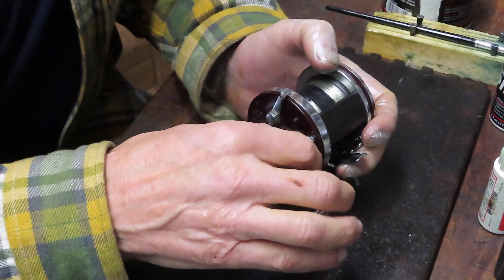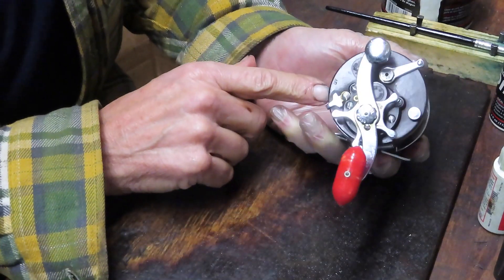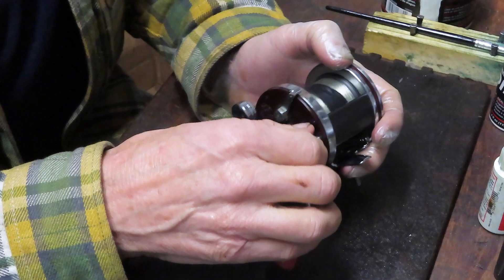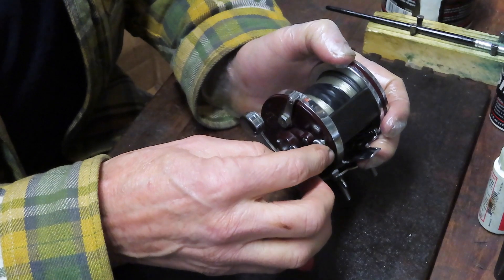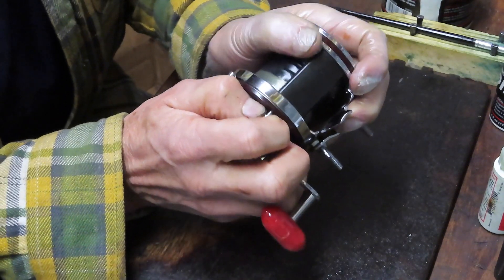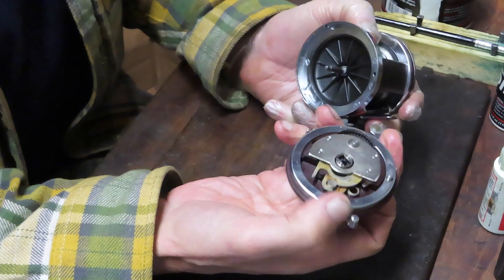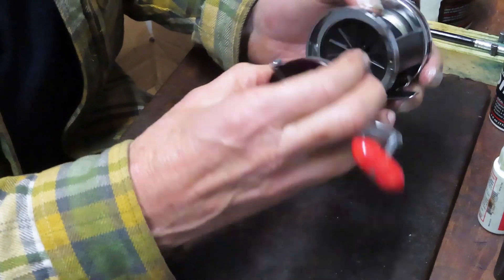The Squitter also has the single take-apart screw — you know that from the Jigmasters. The Jigmaster screw happens to be on this side; it's a matter of design. Single screw, we'll take it apart now. You unwrap the screw, pull it out, and then while you have the screw out, you simply make a very small and short turn to open up the reel, and that's in a counterclockwise direction.